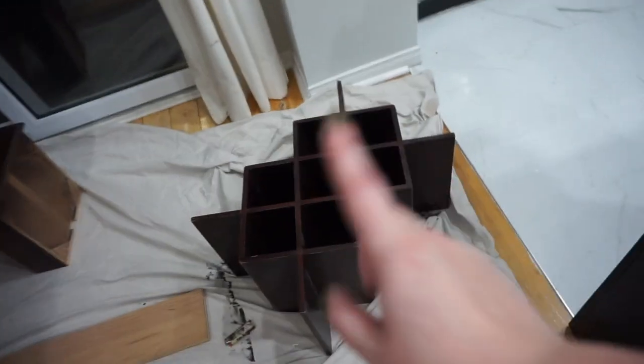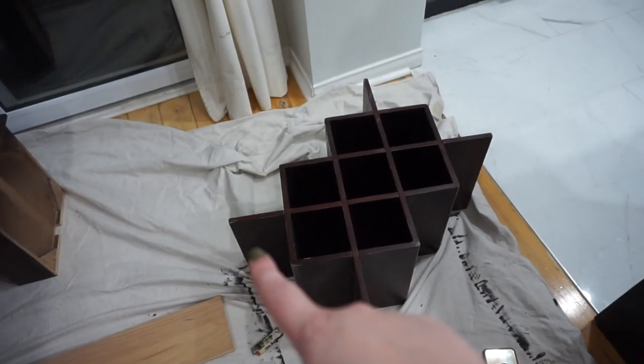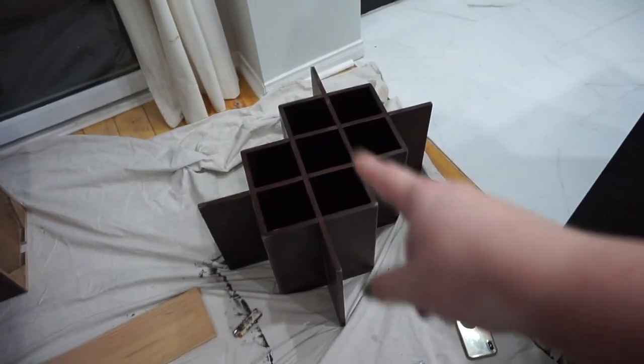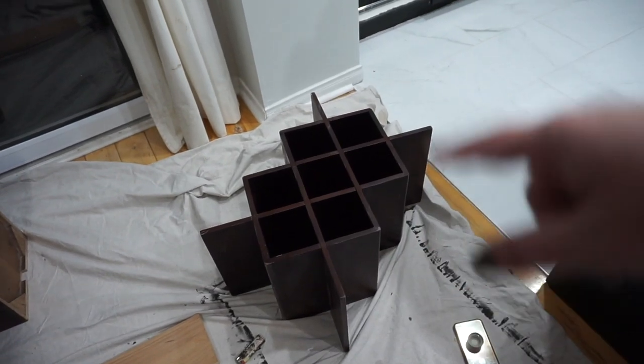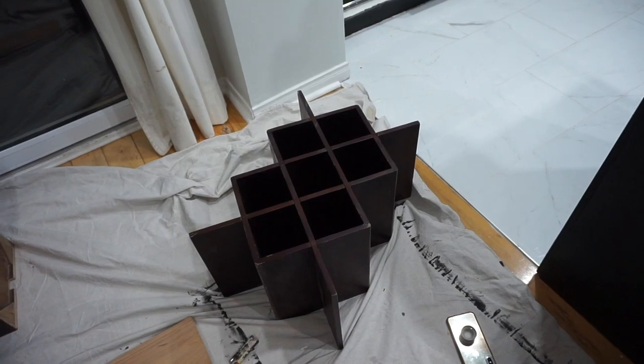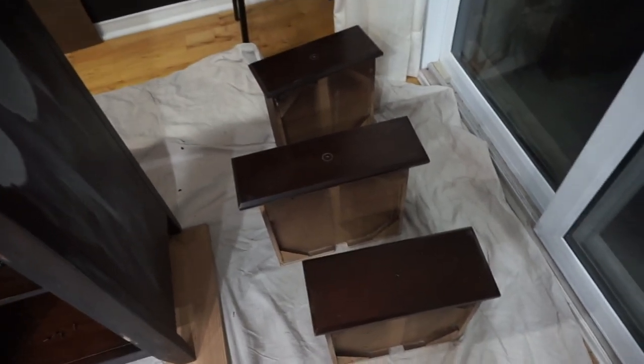Here is this part. I did have to wood glue a little piece of that together, so I'll probably do that last, but this is going to be a pain to paint, so I'm going to prime it, and then I'm just going to spray paint this black because I'm not trying to use a paintbrush all up in that. And then these are the drawers. The pain.